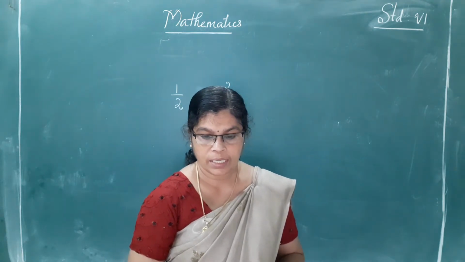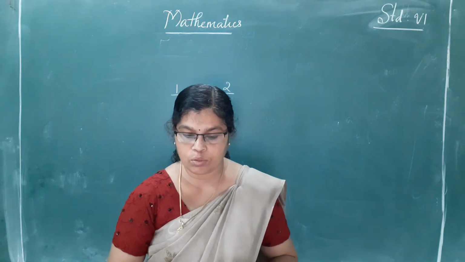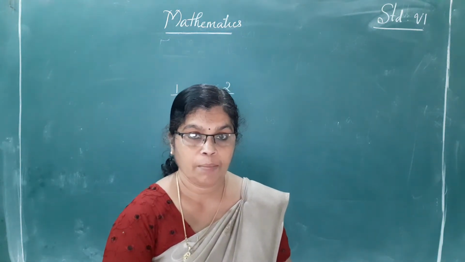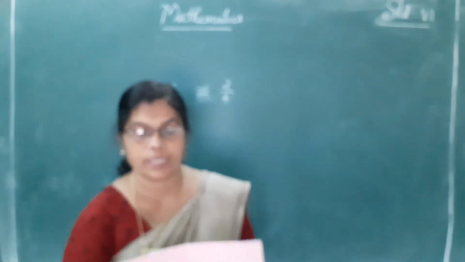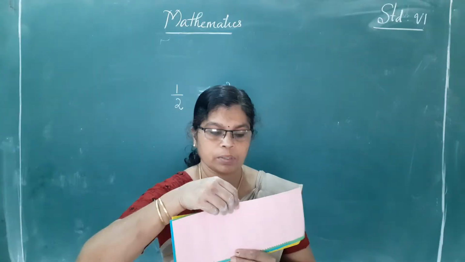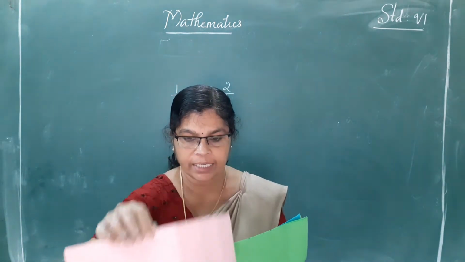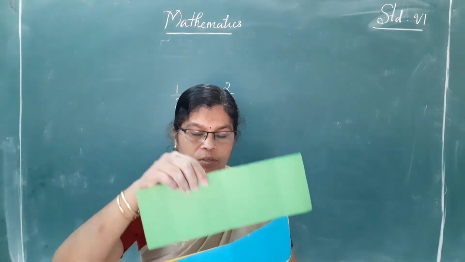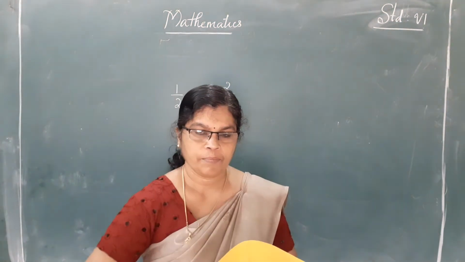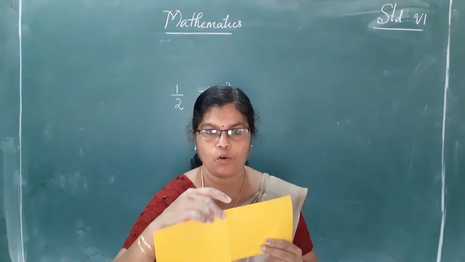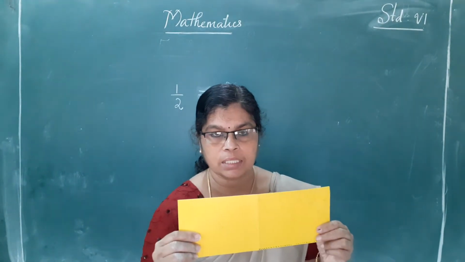So for this I'll come back soon, and before that let us do one activity about this. See, I have brought here 4 strips of paper and the 4 strips are equal in size. See, 1, 2, 3 and 4. 4 papers of equal length and equal width, same size, right?